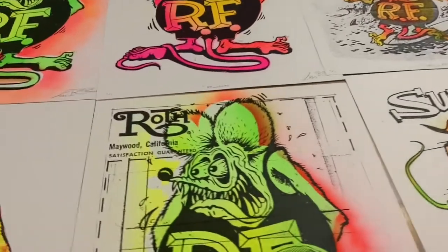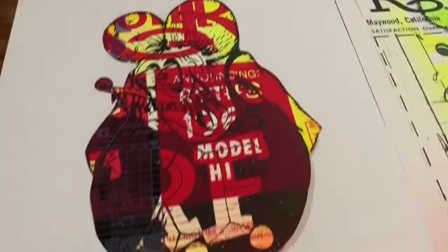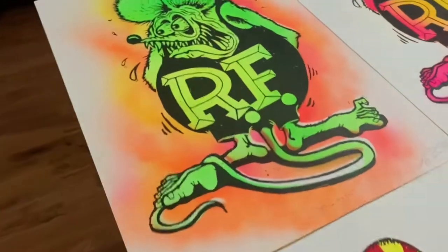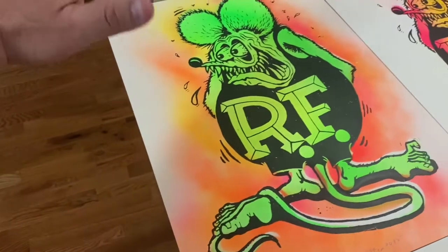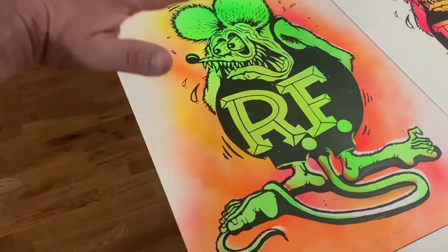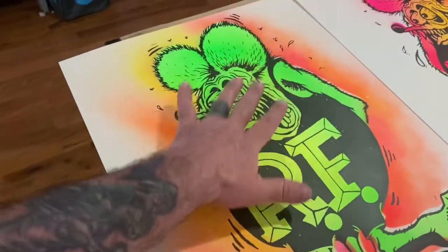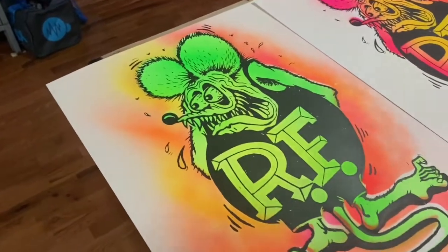This is an interesting piece — this is the first stencil. The Rat Fink himself is the easiest to spray paint and does the best because he has so much room to work with. What I do is register by lining the screen up on a piece of paper, print just the black image, then cut out the stencil. If I want to spray paint just the Rat Fink inside his body, I just line the paper up and spray. I don't know why I'm telling you all this because I'm going to show it in the video.